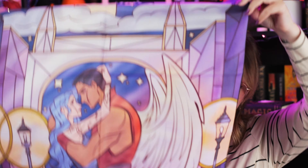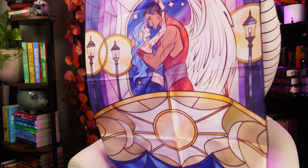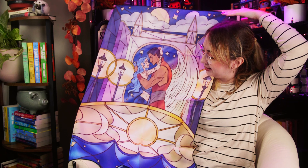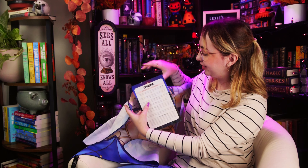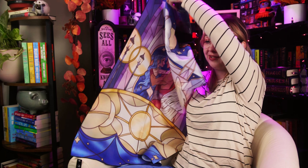This next item looks like a tapestry. I have no idea where I'm going to put this, and I have no idea who those characters are. It was illustrated by Salties, the illustrator who did all the Six Crimson Cranes stuff. I had to find the spoiler card to figure it out — the theme this month is "Uprising," and it's inspired by Daughter of Smoke and Bone, which I just got for my birthday. So yeah, I don't know who these characters are — one looks like an angel, one's got blue hair and tattoos.